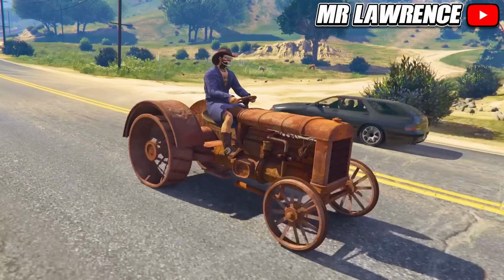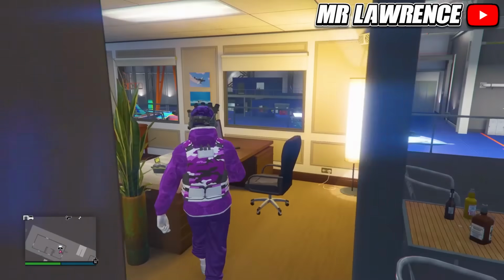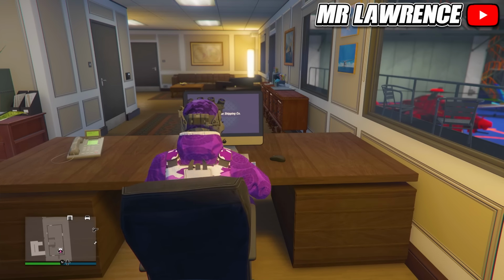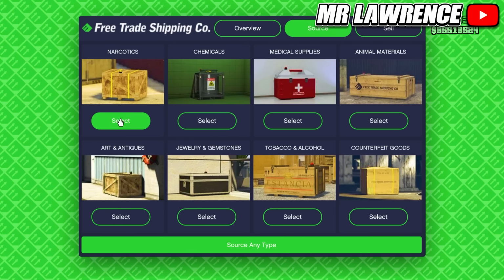Next up, we probably have the rarest vehicle in GTA Online, the Rusty Tractor. First go to your hangar, register as a boss and access the computer. Now click on Source and select Narcotics. Then start a land mission.